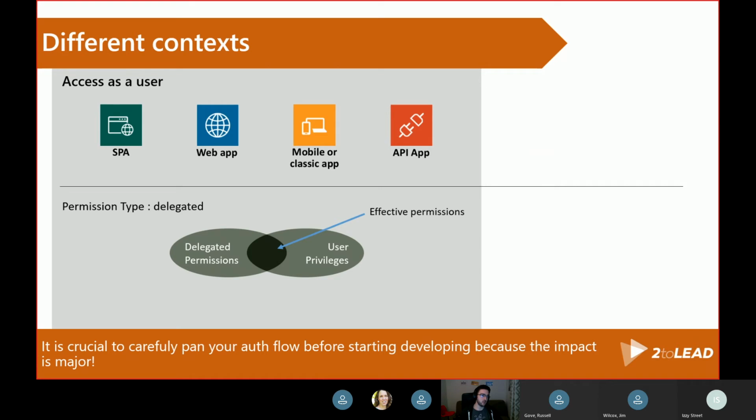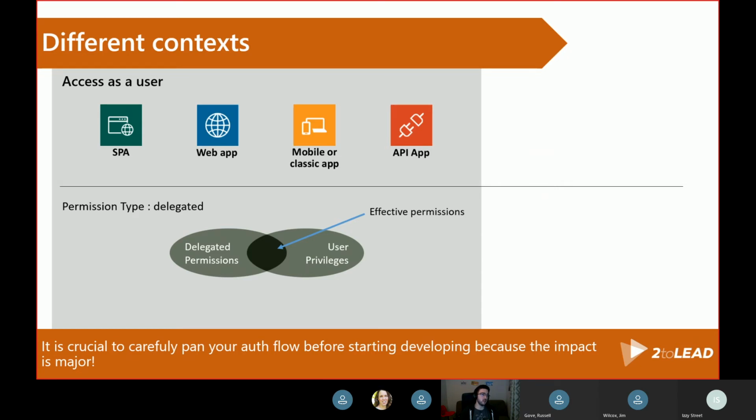Only because the user has access to his or her emails and that application requested access to the emails, do you have access in the code that you're running. If the user doesn't have access to a certain mailbox, for example, if you're trying to access as user A the inbox of user B, you'll get an access denied. If your application didn't request any permissions for the mailbox, like Mail.Read, but the user has access to the mailbox, you'll also get an access denied.